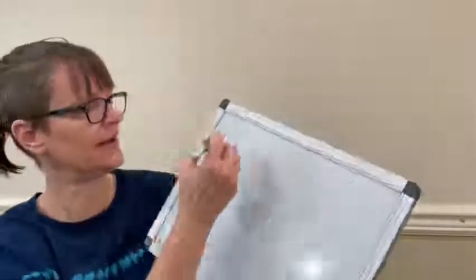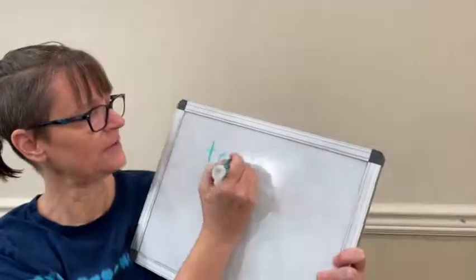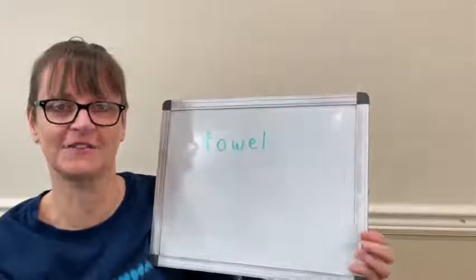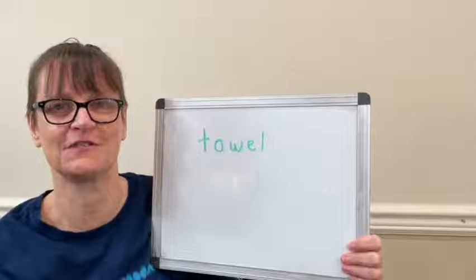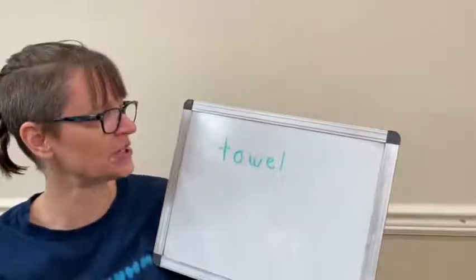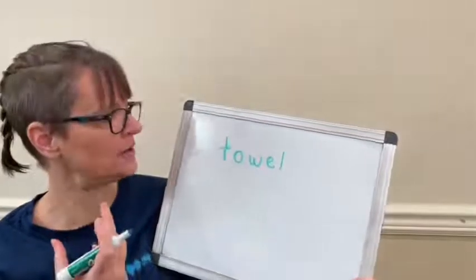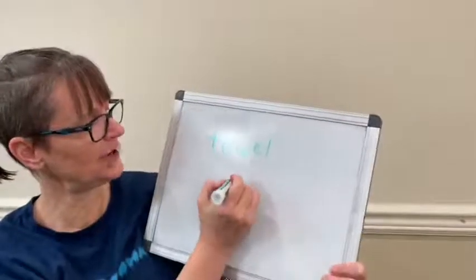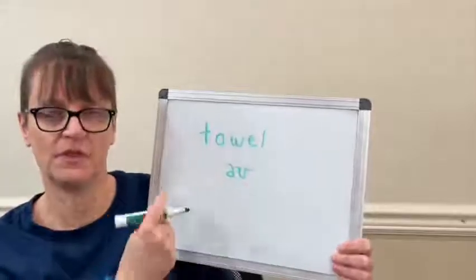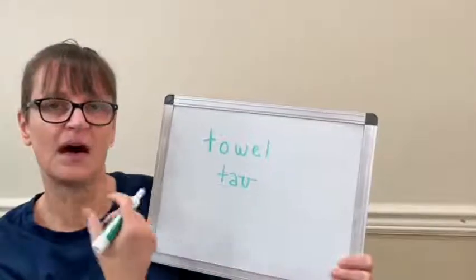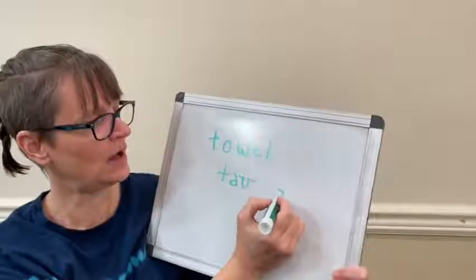Okay, we have a question about the word towel. So let's look at towel. I do have a video for towel, and I can direct you to that after class. I'll put a comment in the description for this video with some links for relevant information. Towel has the ow diphthong, which we write in IPA with these two symbols. And then for the EL, we have the schwa and the L.